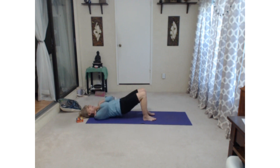And then come up just a little bit towards the shoulders here. It's not way high. And then start to bring the back down to the mat. Again, make sure that you relax and tip that tailbone down. And then again, tip the tailbone in as you lift the hips up. Just move with your own breath here. Relax, very gentle. So as you inhale, you're lifting up. And as you exhale, you're moving down towards the mat.